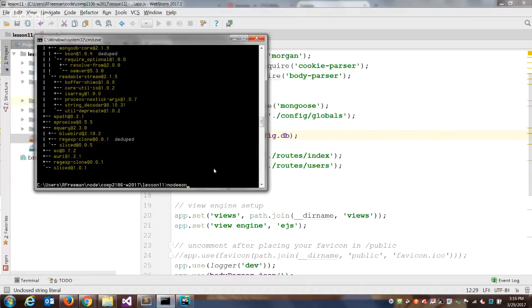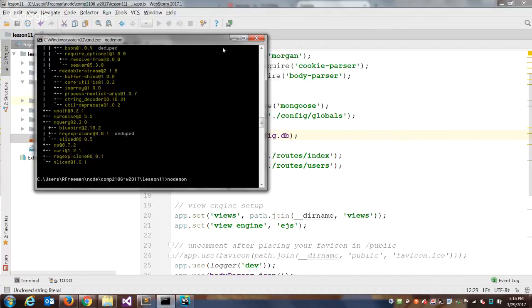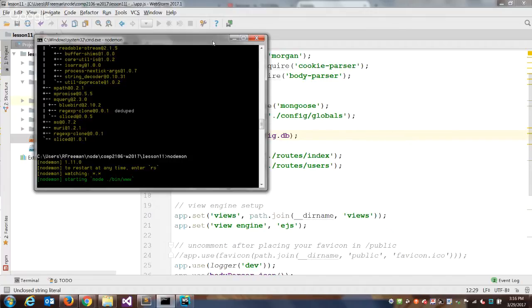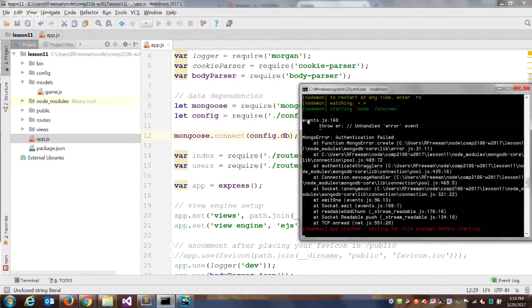So I'll use nodemon this time. My password probably is not in my config file.